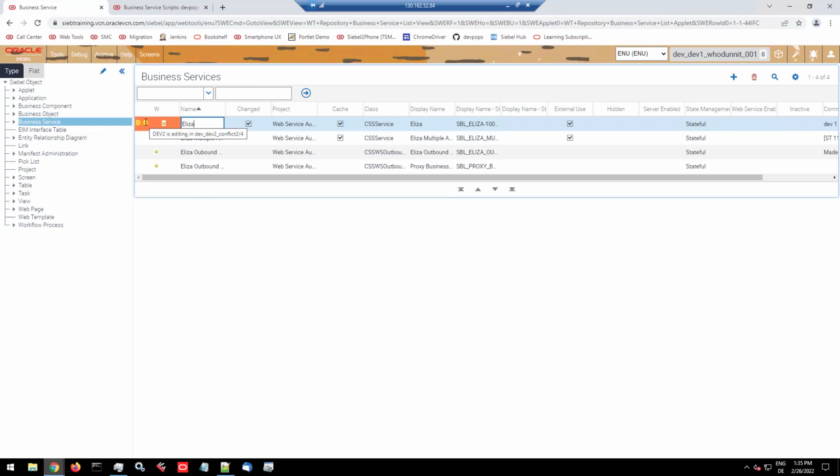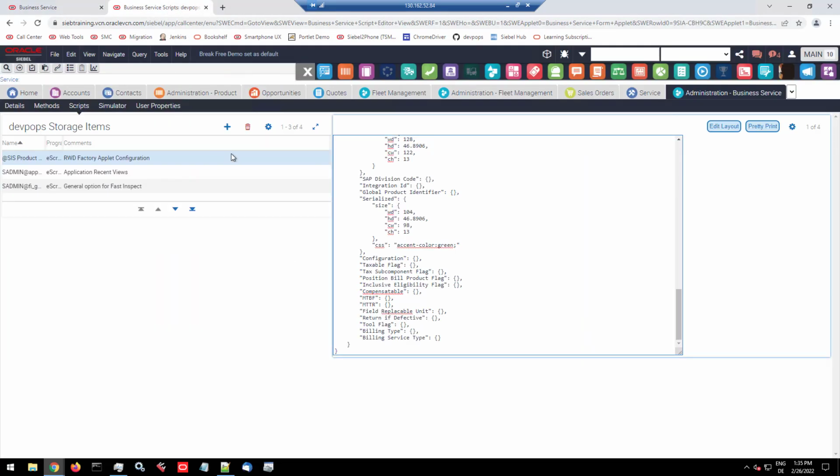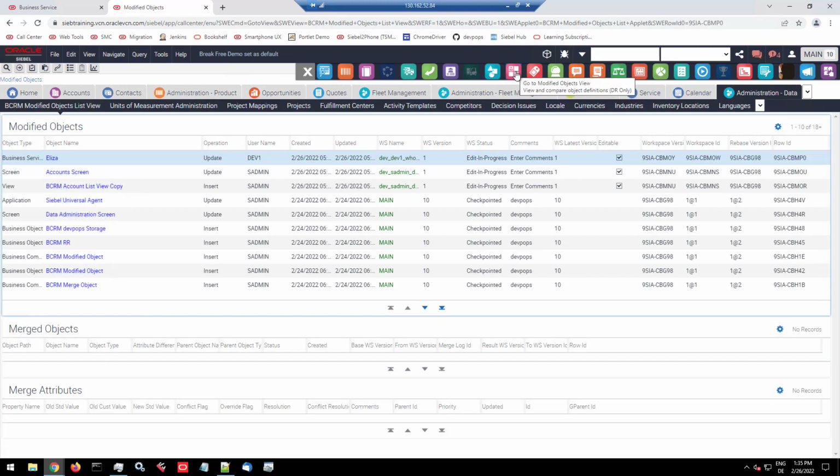So very useful, that's the Whodunnit feature, but we want to understand how it works. So there's a view included in devpops, the modified objects view, which gives you, using standard tables, by the way, a visual representation of what's going on in your development environment.